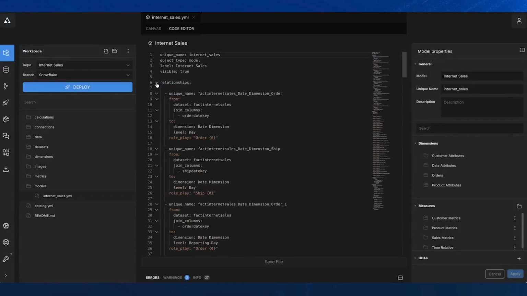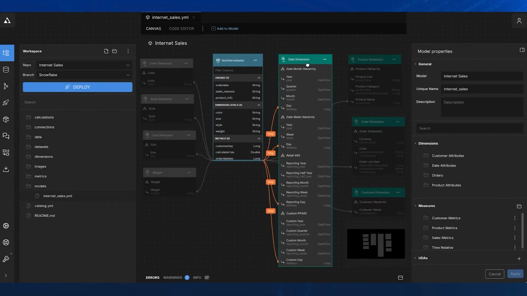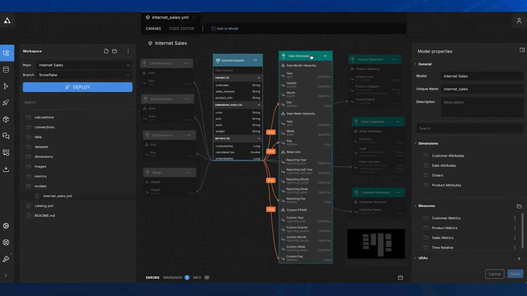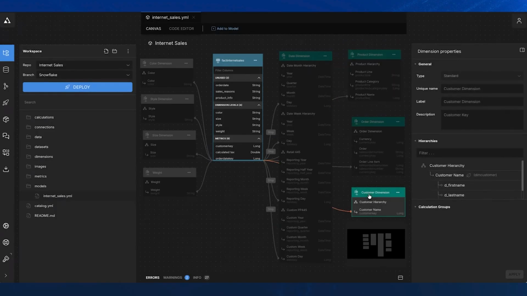So this is really a set of building blocks that allows semantic modelers to put things together like Legos. I hate to reuse that analogy, it's been way overused. But what it means is that I can create new semantic views on top of new data without having to reinvent the wheel. Like, for example, creating a whole new time dimension, a new product dimension, or a customer dimension. I can just reuse those existing objects.